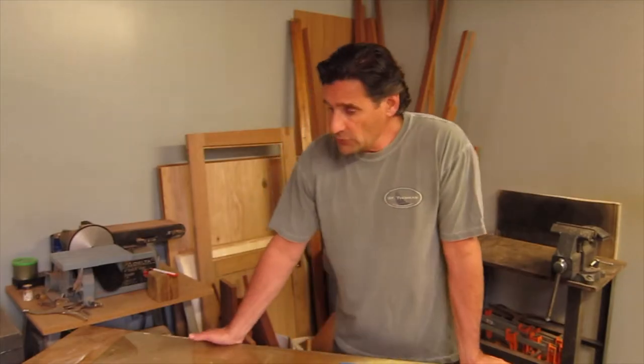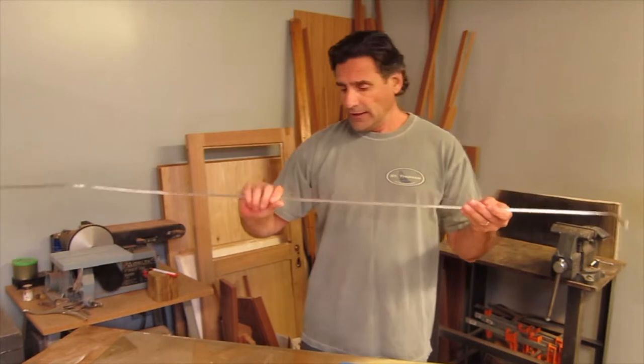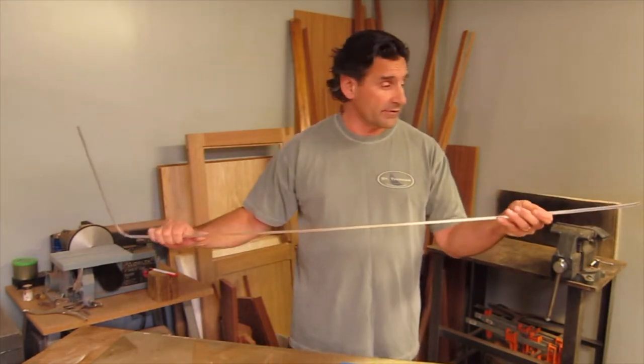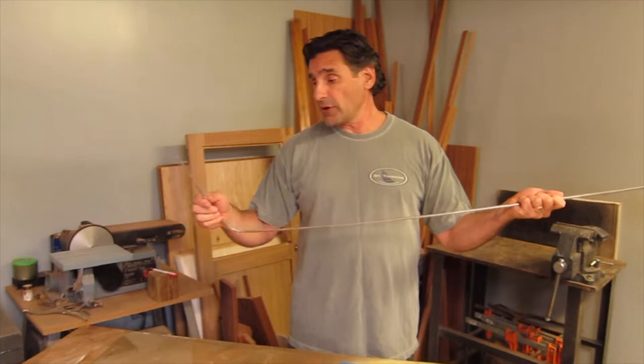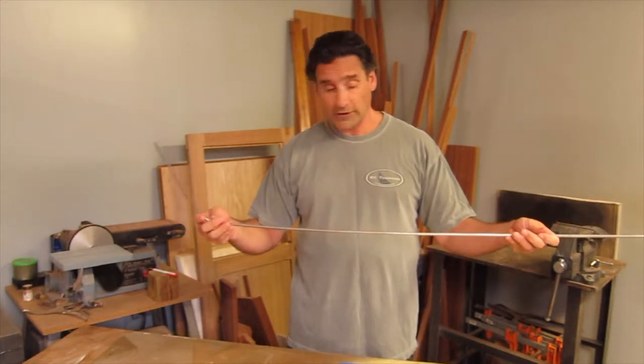So to remove this whole assembly here, first thing I had to do is remove this retaining piece. And this thing was painted in with many, many coats of paint. So I don't know if they ever resealed this window. Probably not. So the first thing I had to do is scrape off all that paint. So that was a little bit of a chore, but, you know, it is what it is.